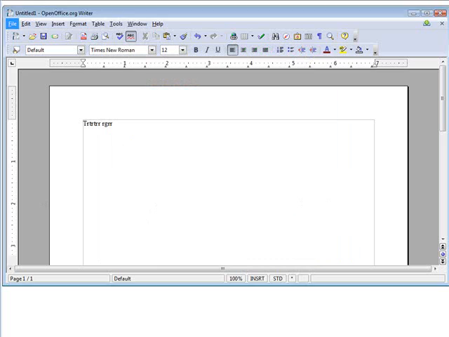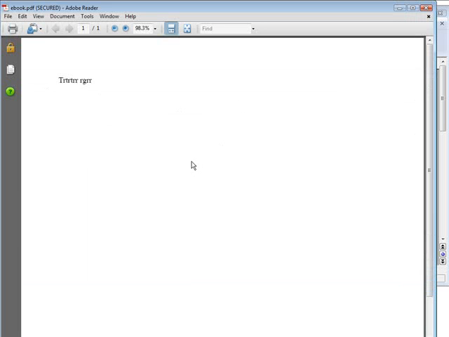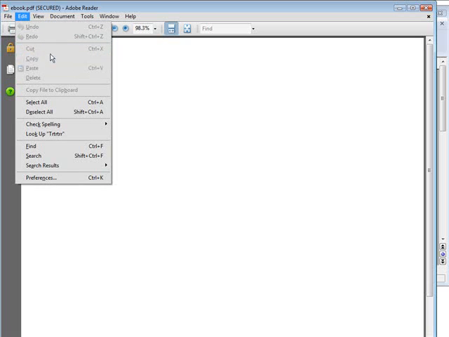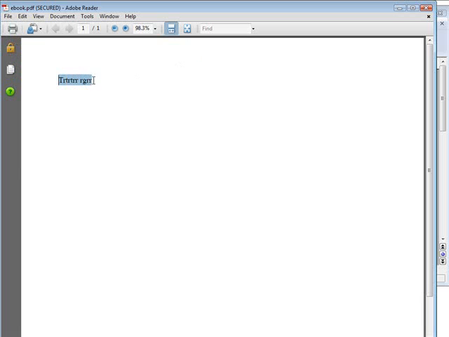And then if we click on that file, it will open it in the Adobe PDF Reader, which everybody has installed on their computer by default usually. If not, they can download it for free from the Adobe site. So now if we were to highlight this and we were to go into edit, you'll notice that copy is disabled. If we don't do that, copy will actually be enabled and they'll be able to copy your ebook out of the PDF document. So that's a security measure you can take. So that's how easy it is to create your own PDF document using free software.